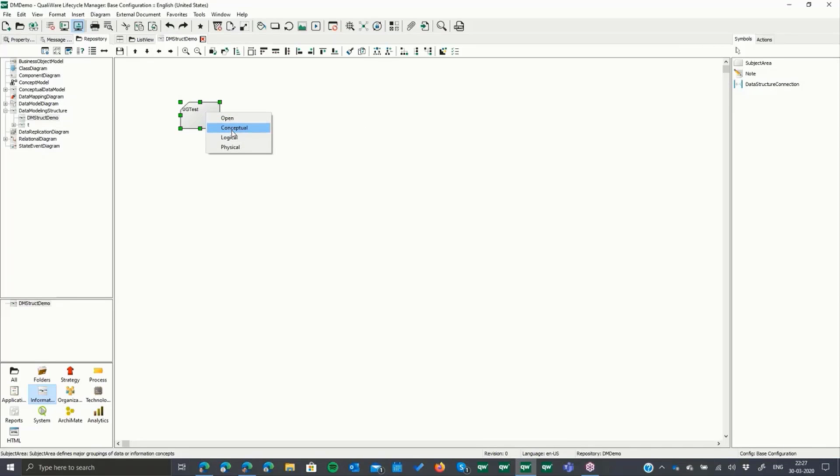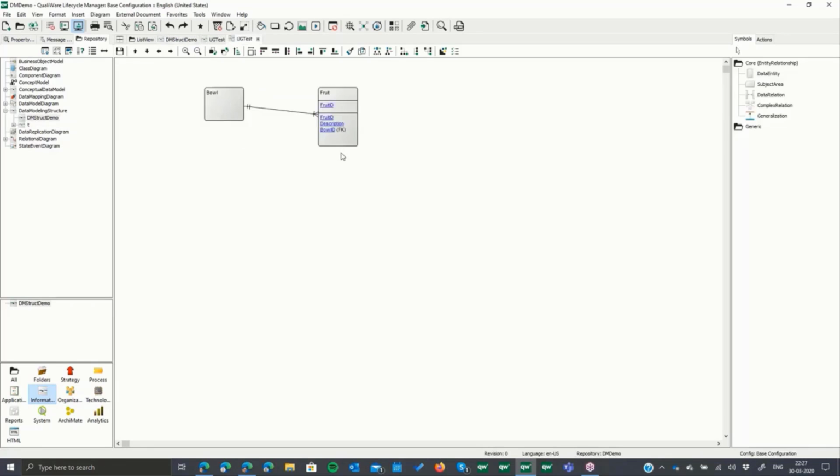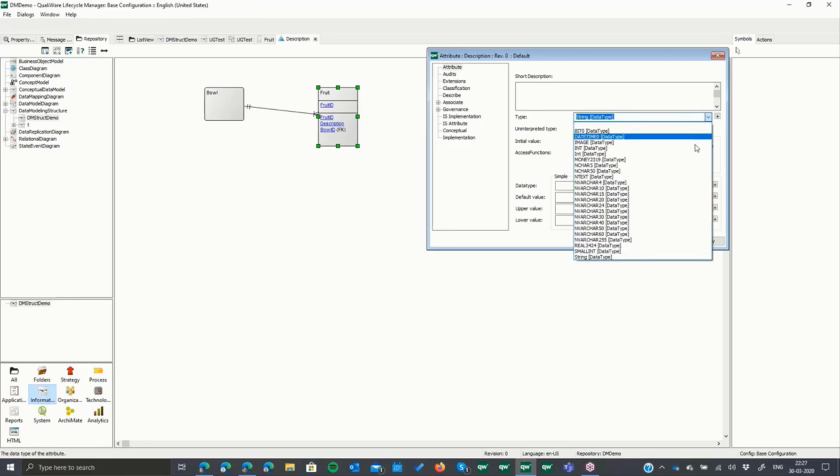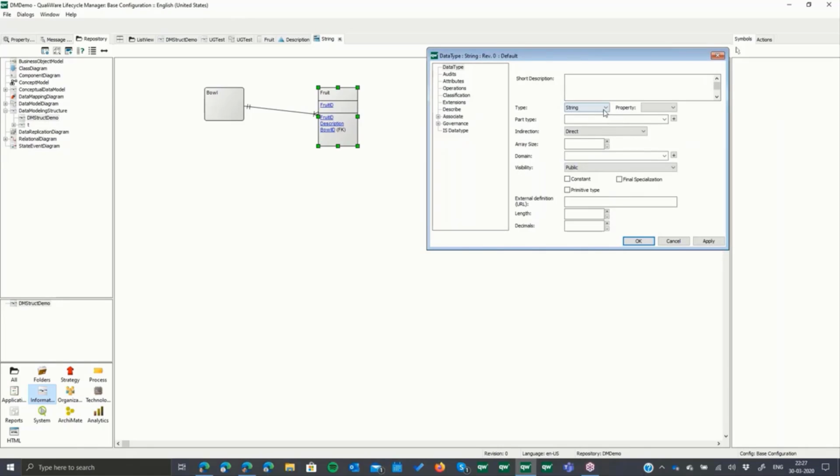If I go in here and we look at the data models here, and when we convert from one to the other, we have different data types available in here. So when we go in on a data type, you'll see that there are different types available to define the data type.